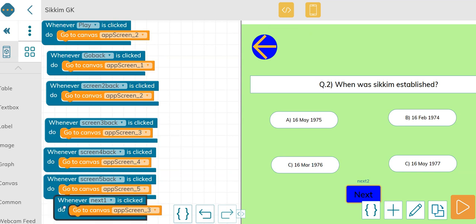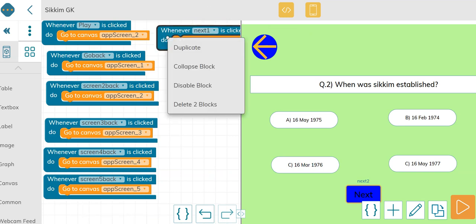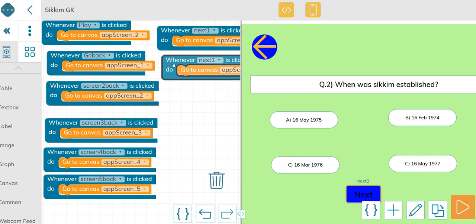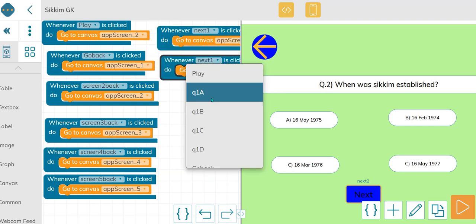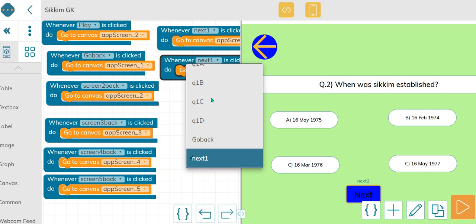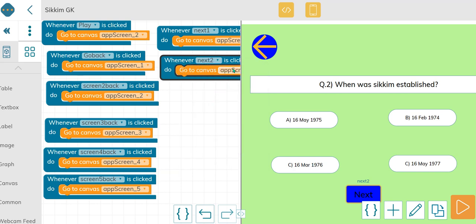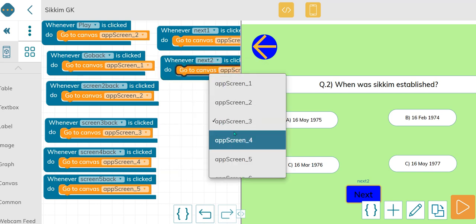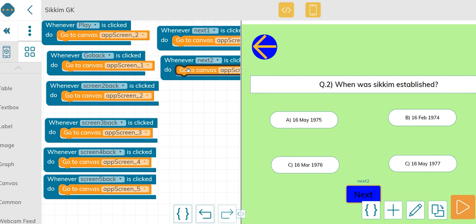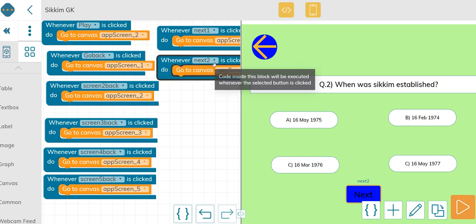Now duplicate it, and here it will be the next 2 button. Next 2, and it will be app screen 4, because the next 2 button is in app screen 3.